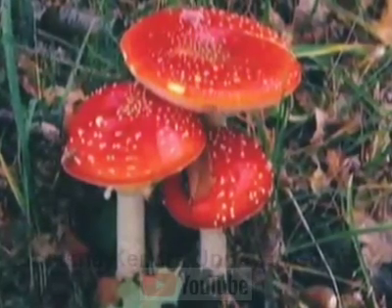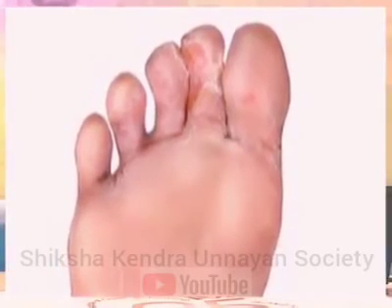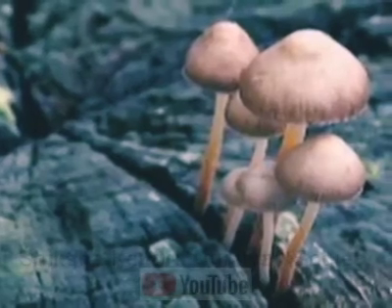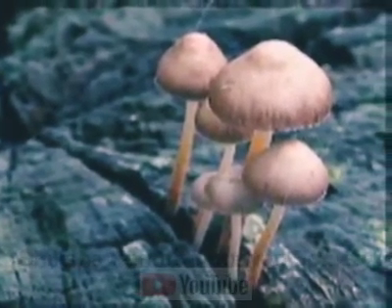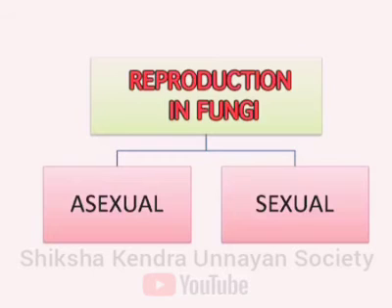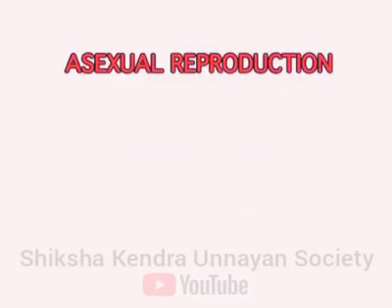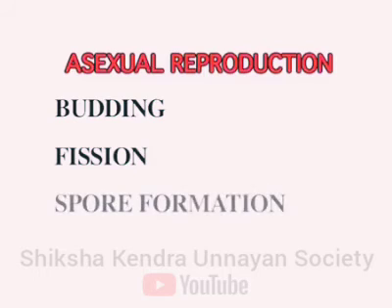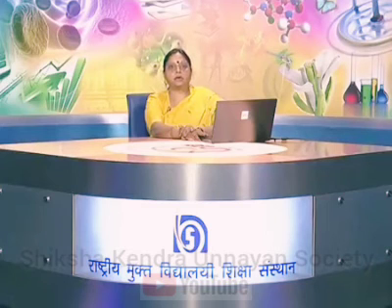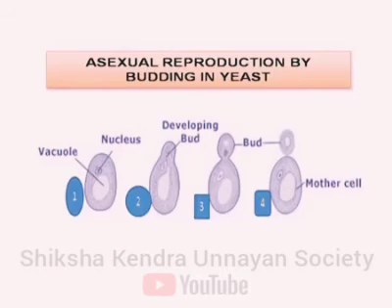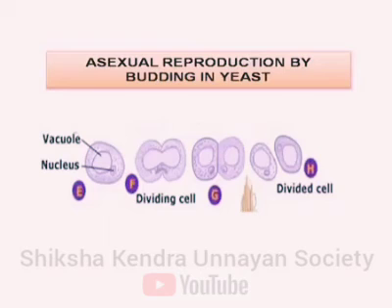Some of the fungi are also parasitic and can cause diseases. Yeast is a very good example of saprophytic fungi, which can absorb glucose. Reproduction in them is both asexual as well as sexual. Asexual reproduction is by budding, fission and spore formation. Now, there is no uniqueness in the budding method of reproduction in fungi. A bud appears, grows in size, constriction appears and it detaches itself from the mother cell and leads an independent existence. This is budding. In fission, a constriction or a break in the body appears and the two separate from each other.